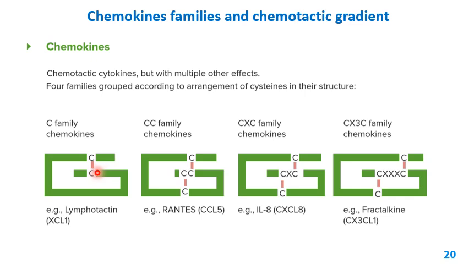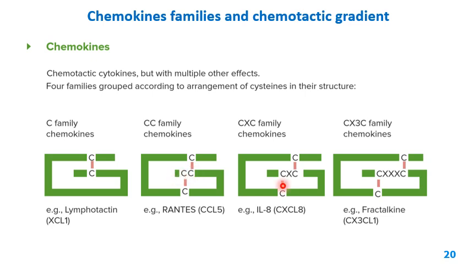Now, if instead of having only one disulfide bridge, you're going to have two disulfide bridges, and your cysteines come side to side, they're very close to each other, right? They don't have anything in between, then you call that a CC family, because C is a cysteine. So cysteine close to cysteine is your CC family. Okay, so here's only one cysteine in that sequence. Here are two cysteines, so that's your CC family. Now, you're going to find cytokines, one of the most important for that family is called RANTES. Okay, it's also called CCL5. So that one is very important for inflammatory process and antiviral activity. Okay, so this is your CC family of cytokines.